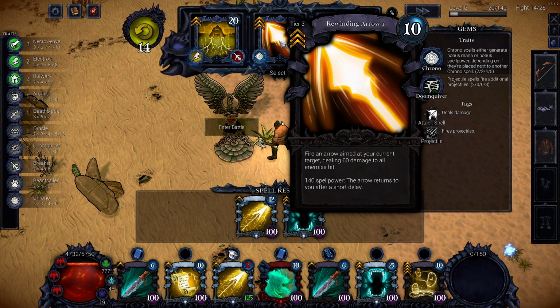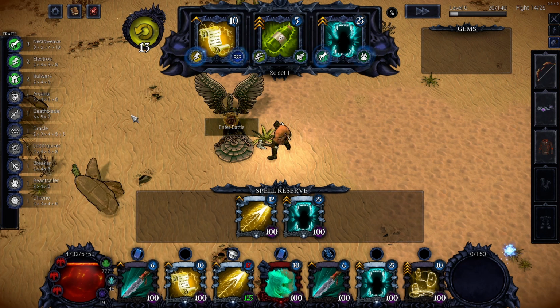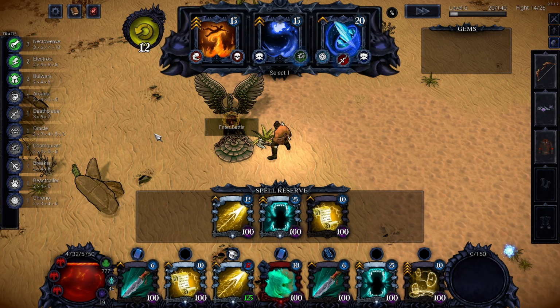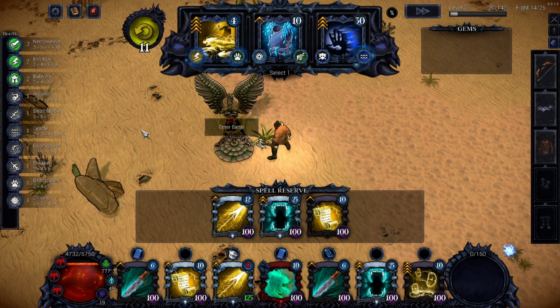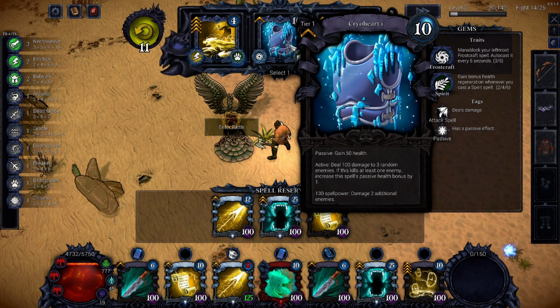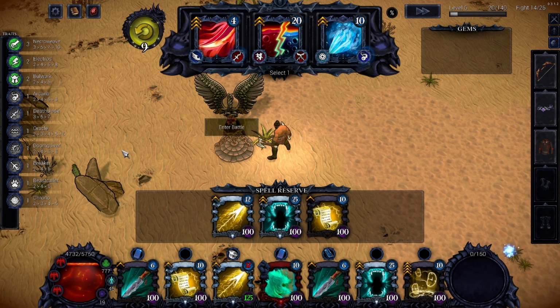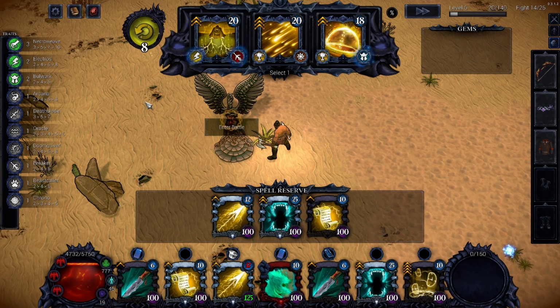What's that? Kronos, Doom Quiver. Fires an arrow aimed at your current target, dealing 60 damage to all enemies hit. 140 spell power. The arrow returns to you after a short delay. Okay. Yes. Let's keep going. I'll try to get that armor one because it looks cool. And who doesn't want spells based on their looking cool, eh?